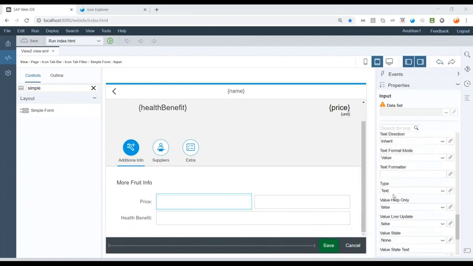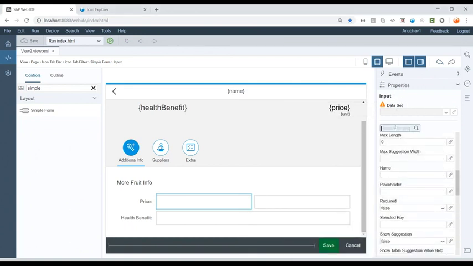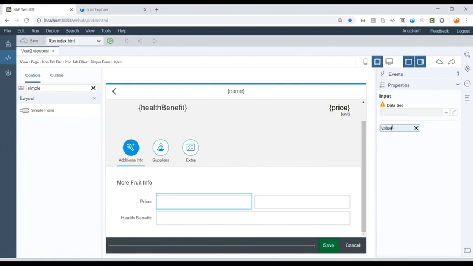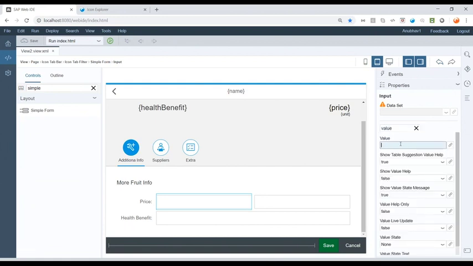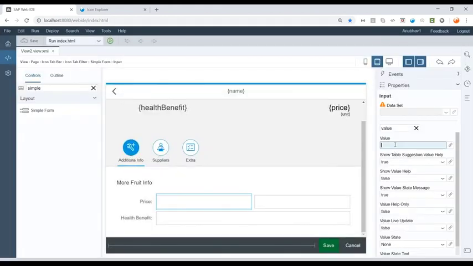You see all the properties are displayed on the right, and we should also see the value property. If you're unable to find it, you can always search the properties on the top. Just search for the value property, because usually there are too many properties, and now you can see this value property over here. Just click on this binding button, and now if there are models defined in the manifest, you will see them here, but right now not usable for us because we have not done that properly.